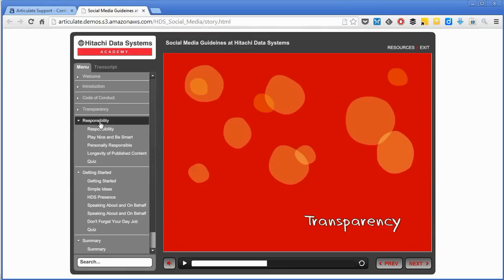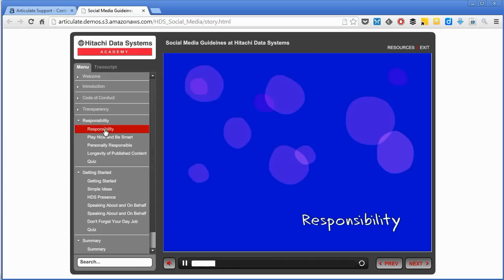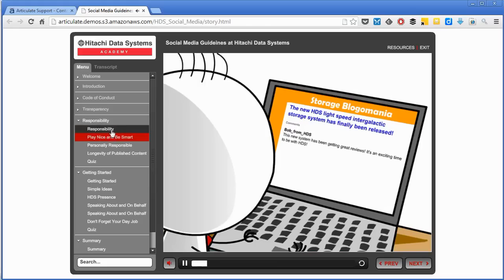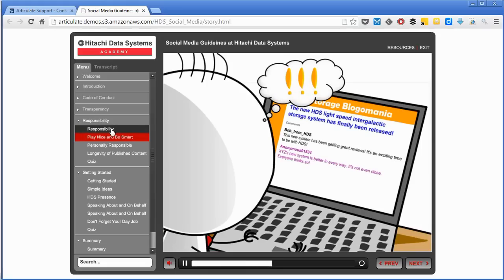And the other thing is, you'll notice these are grayed out, which indicates that they've been visited. As I click on a slide, you can see here it's red to indicate that I'm there. But when I go on, you can see that it's gone from white to a light gray. So this indicates that that slide's been visited. Let's go ahead and see how we would do that in Storyline.